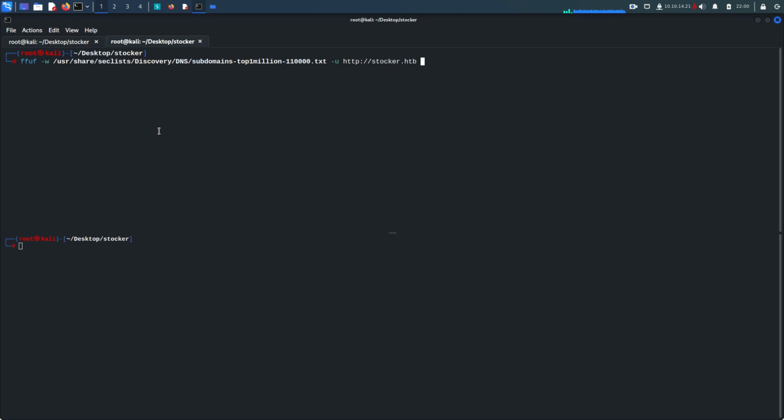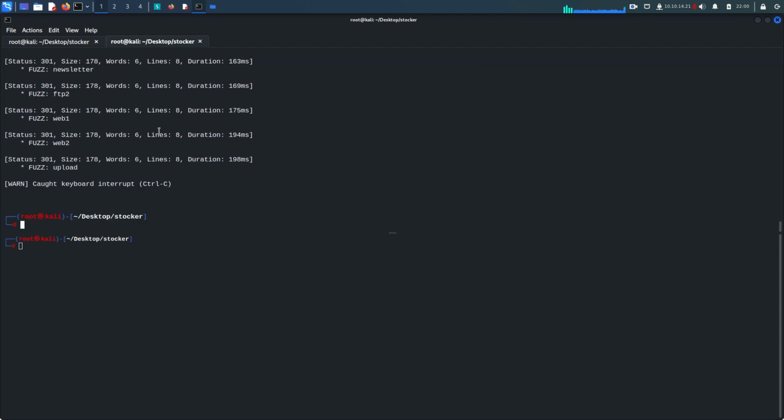I want to put the host header switch, and the header I'm going to use is Host, and I'm going to fuzz the subdomain, so FUZZ.stalker.htb. Right? And let's see.